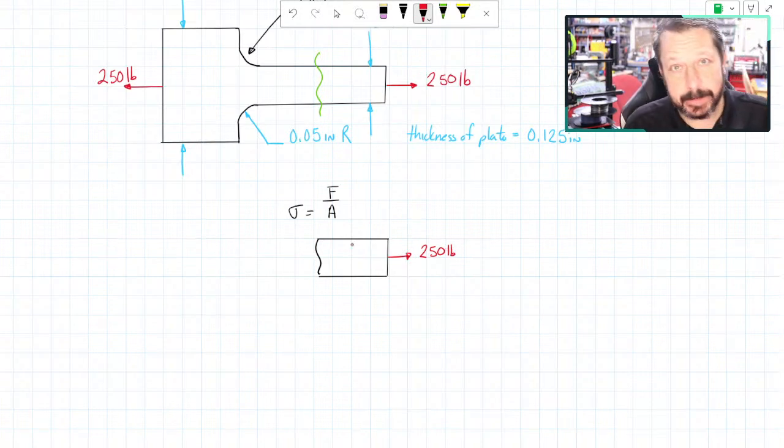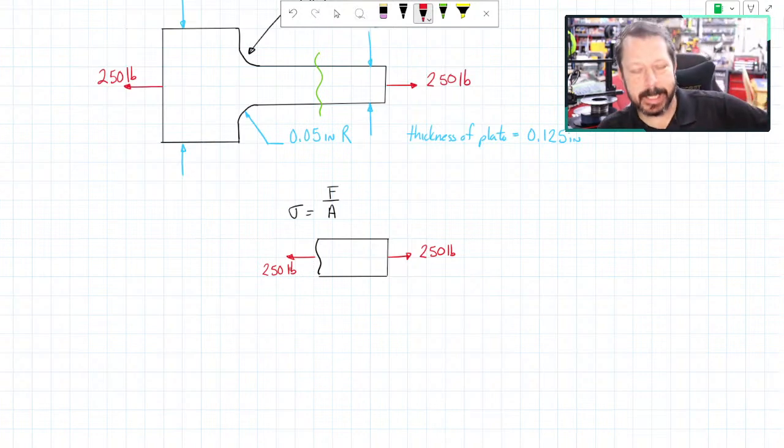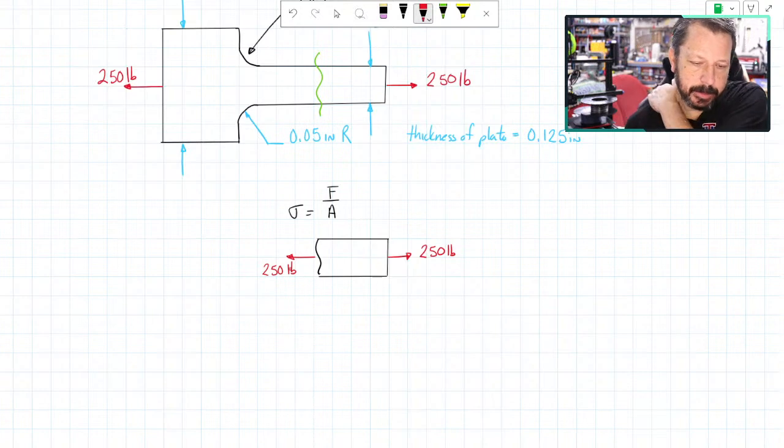For this little piece to be in equilibrium, I need a matching 250 pound internal force. So hopefully by now you don't really have to draw these particular type of free body diagrams, but I still draw them just because it makes it even more clear. Now in an exam where you're under a time constraint, maybe you don't draw something that is obvious, but when we're doing this, it makes it more clear.